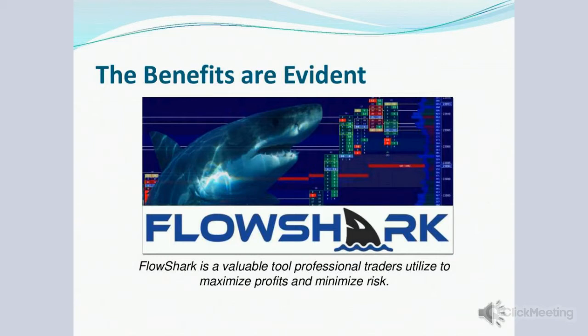FlowShark market order flow indicators help to level the playing field against large institutional players, hedge funds, even high-frequency traders, and others by identifying their presence, actions, and intentions. With FlowShark, traders can track order flow, plot every trade, and analyze volume information easily and efficiently. FlowShark is a valuable tool professional traders utilize to maximize profits and minimize their risk.